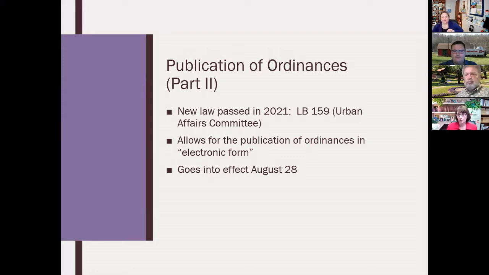So if you are putting your ordinances that you just passed on your website, you have published your ordinances in electronic form. My only word of caution is the bill does not go into effect until August 28th. So if you're passing your ordinance before this time, you'll need to use the other more traditional ways, which is publishing in the newspaper or in pamphlet form. Okay, next slide.